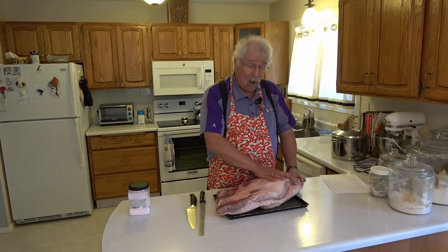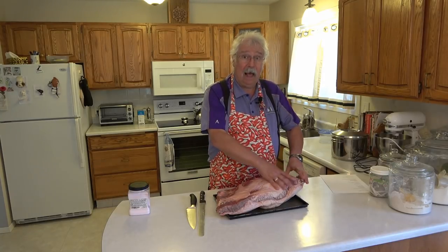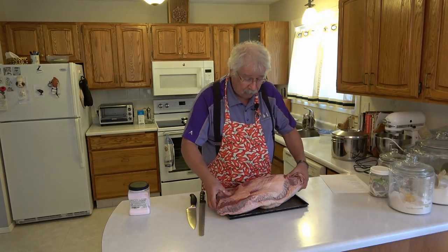I've got a missus who most likely will be happier if I don't do that, so I'm not actually going to turn the point part, or the fatty part, into corned beef. I'm going to be making something else out of that later, so I've got to cut that off.